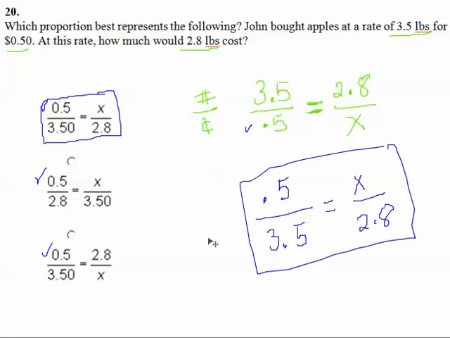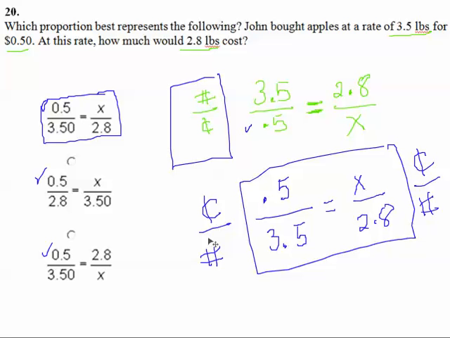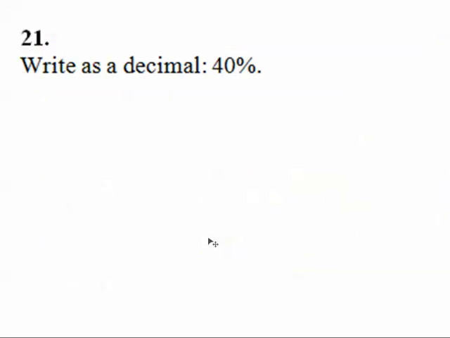So here's what to remember. See here how I choose number of pounds over cents? But they chose cents over number of pounds. We can go either direction, but we need to write them consistently. In other words, if I put cents on top over there, I better put cents on top over here. I can't do one equation one way and one equation the other, which I think is what's happening right here on this one. This one has cents on top, but pounds on top over here. And that won't do. That one will make that one come out goofy. Okay, almost done. Let's keep going.